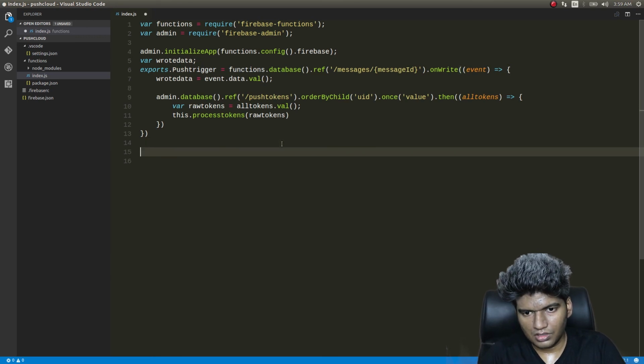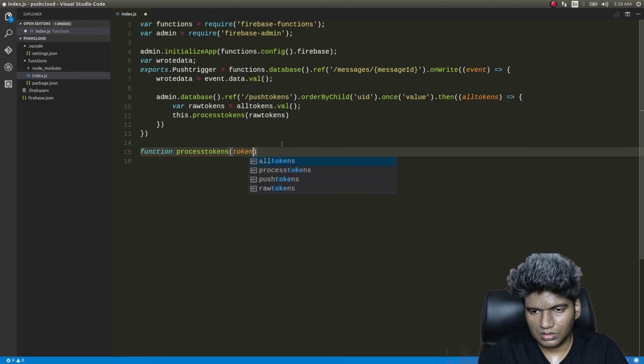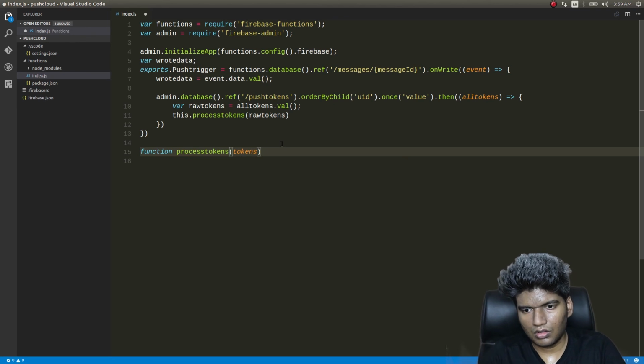Okay, function processTokens, raw tokens, right? Raw tokens.